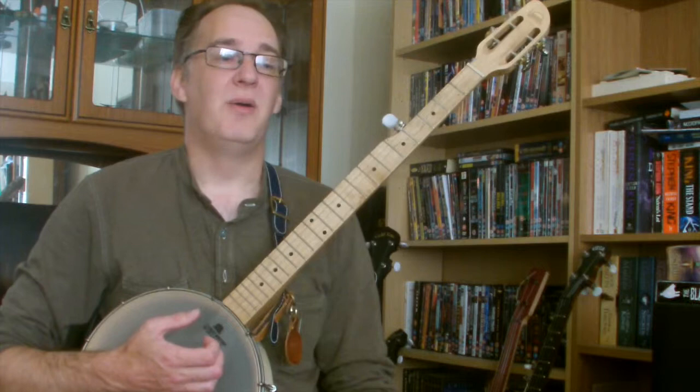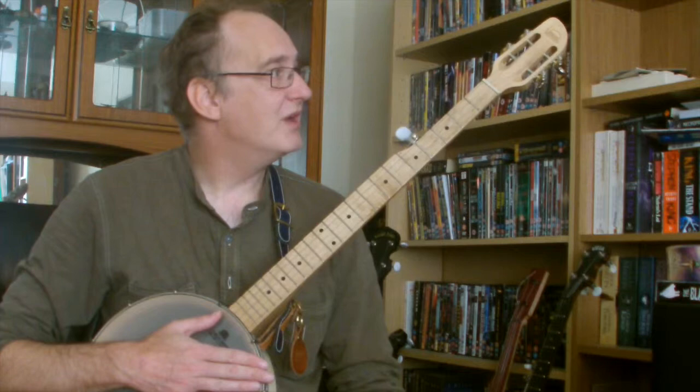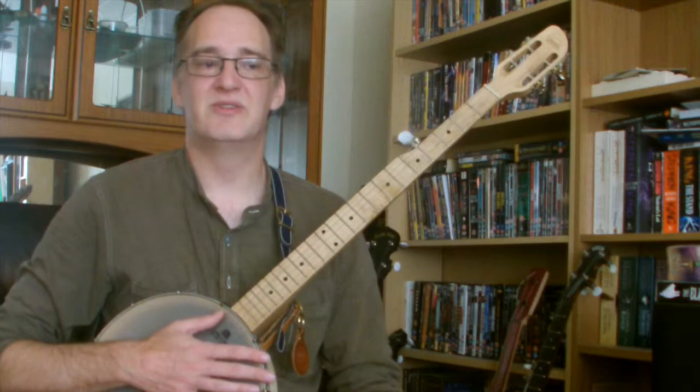So without further ado, let's talk a little bit about this wonderful instrument and where it came from. Not this specific one, but the banjo generally. It's kind of clouded in a little bit of mystery, and there's a lot of folklore about it, and a lot of very, very heated debate amongst people who should know better.